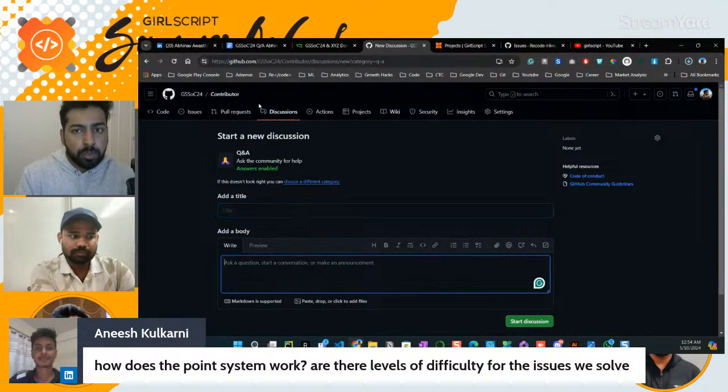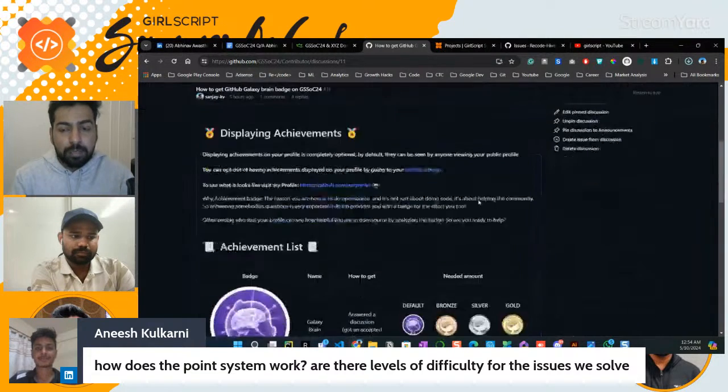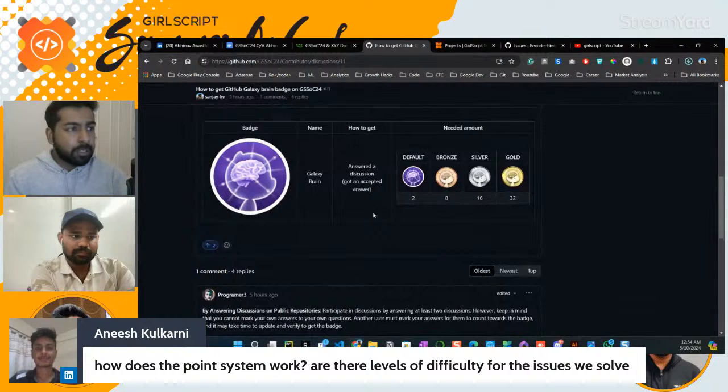People from the community will answer you, and for those people who are answering, you will get a GitHub badge called the Galaxy Brain badge. That's a badge which GitHub will give you for answering the questions which people ask in the community.